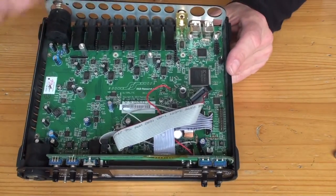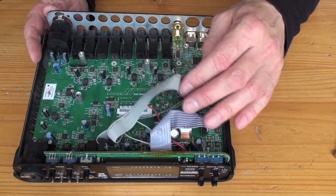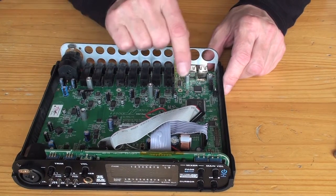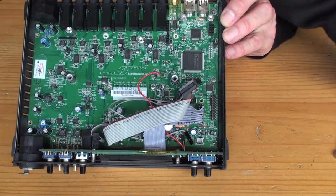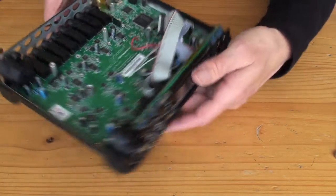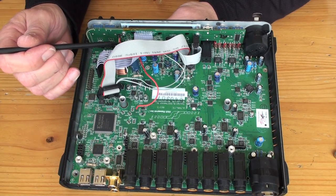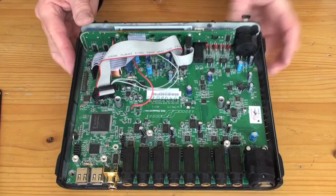You see this red wire here? That's not in your MOTU UltraLite. That is a 5-volt power supply that goes to the LED backlight. Now by probing around on the board, you can actually see on the board there's a little label that says 5 volts just about there. And there's a nice little through connector that you can solder onto. So I just got this bit of wire and soldered it on there and ran that through to the anode of the LCD backlight just up here. It's the top connector there, but I'll show you that in a sec a bit better.